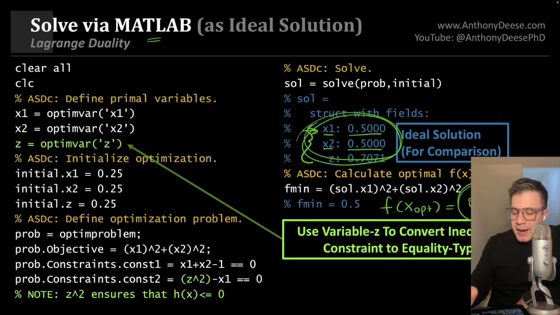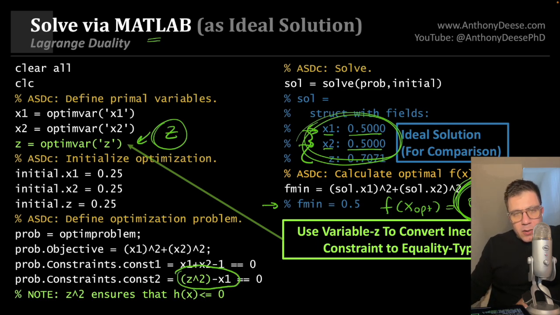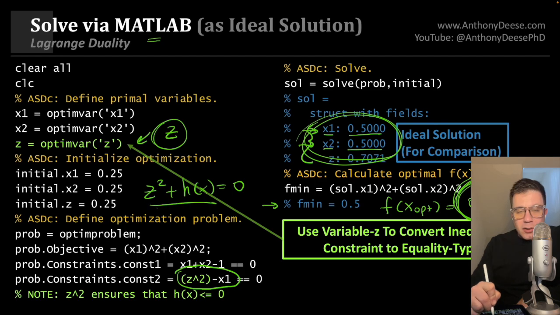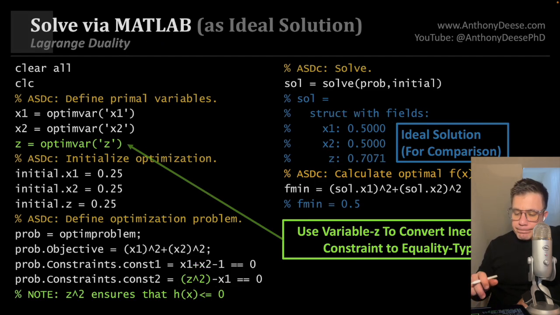So we know that the optimal x1 and x2 are 0.5 and 0.5, and in the same regard, the minimal value of the objective function is also 0.5. Well, it's not a coincidence that they're the same value, but that's the way the math worked out. If you look at this MATLAB code in more detail, you will see that we used the z variable, the one that we introduced in module number 3, in order to convert the inequality constraint to an equality constraint, and then we plugged all that into MATLAB. You can see right here, we converted our inequality constraint to an equality constraint by essentially saying z squared plus h of x equals 0. Again, this should all look familiar if you go back to module number 3.